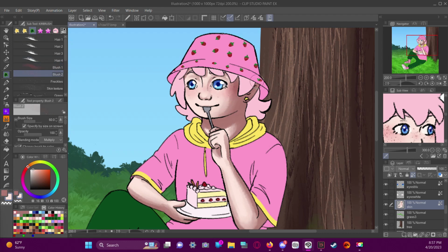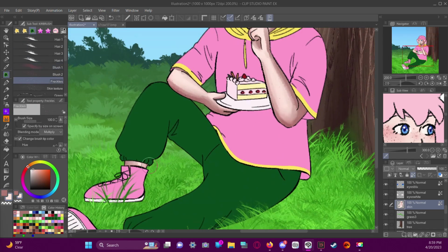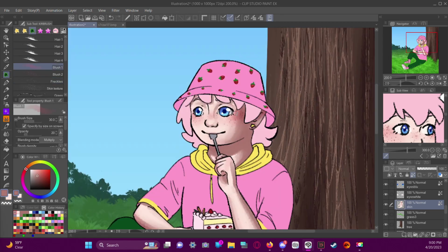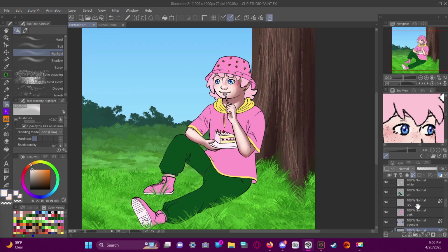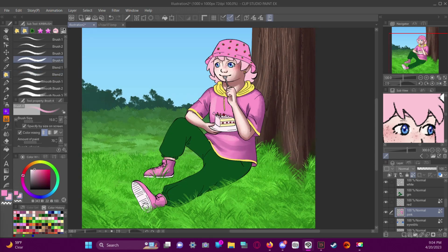So this kind of just goes on for a while, and I'm thinking maybe I just need to add more details to the face and the skin. Maybe that's why it doesn't look good. And looking at it now, honestly, it's not that bad. But it was wrong, and yeah, there's mistakes, but I figure it out. So for now, I'm just shading. I'm gonna finish up the picture.